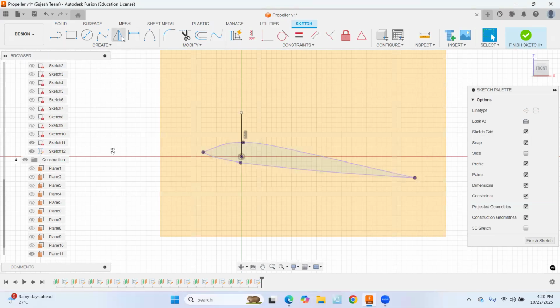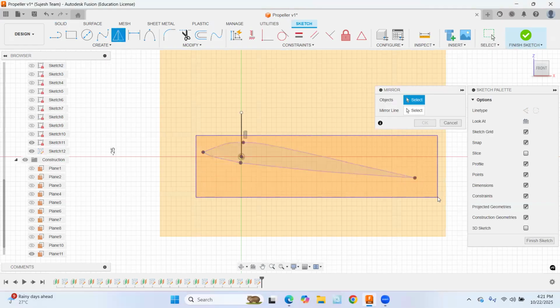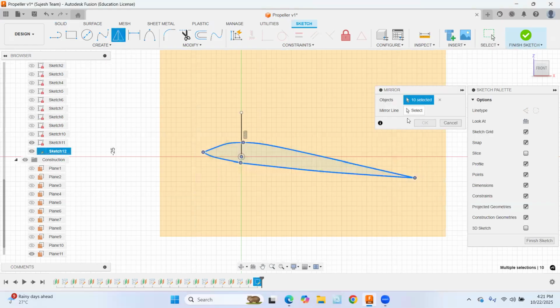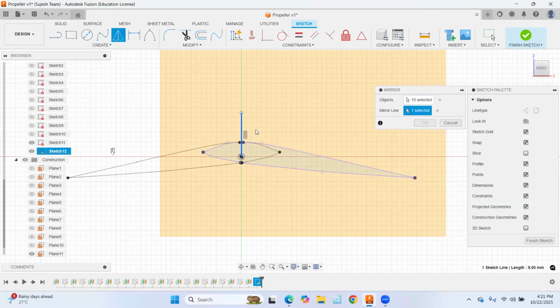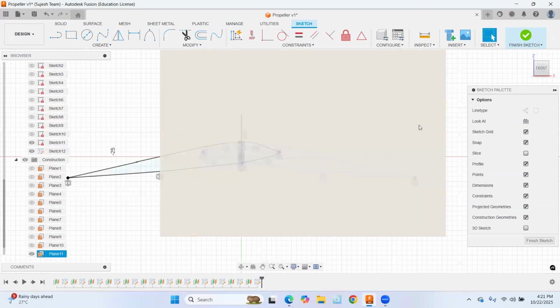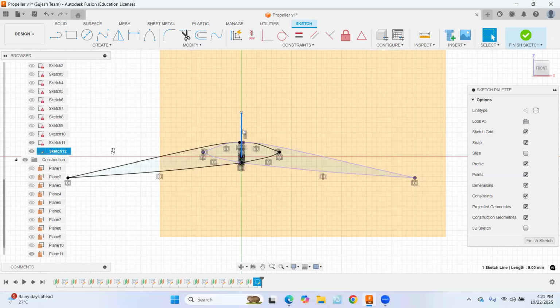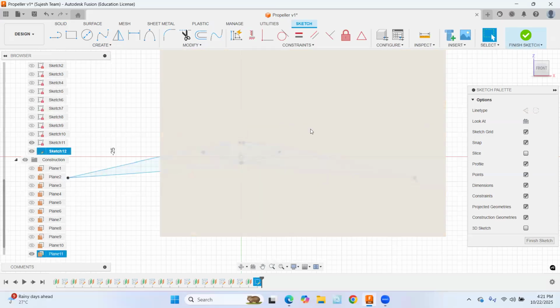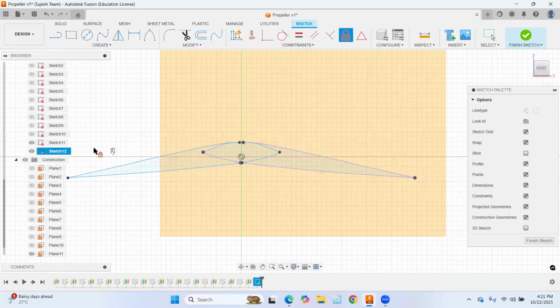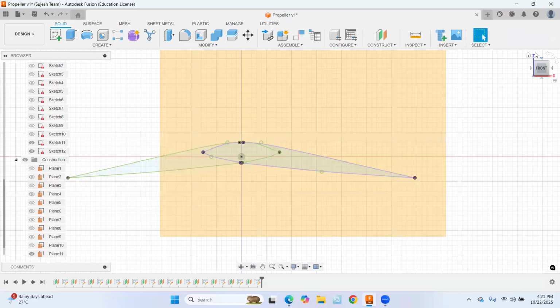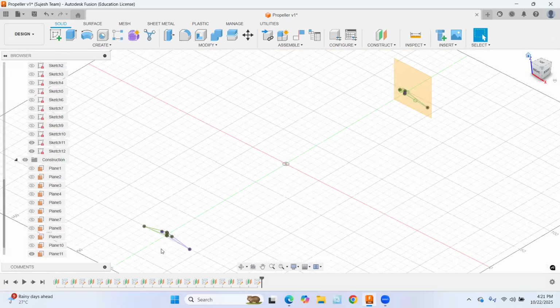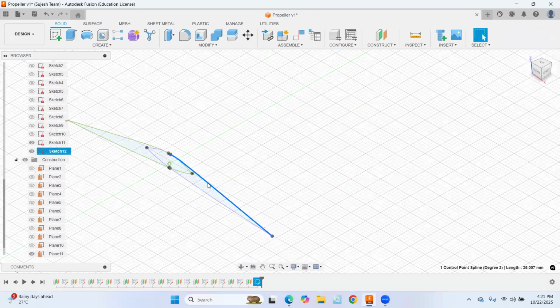Then mirror. Line. Fix this. Sketch. Delete, delete, delete.